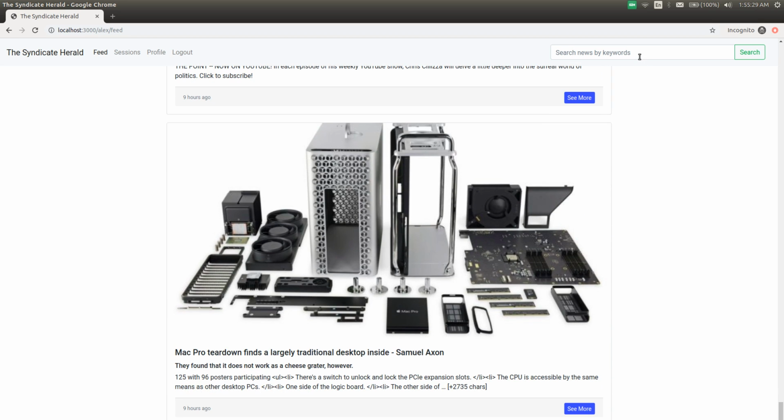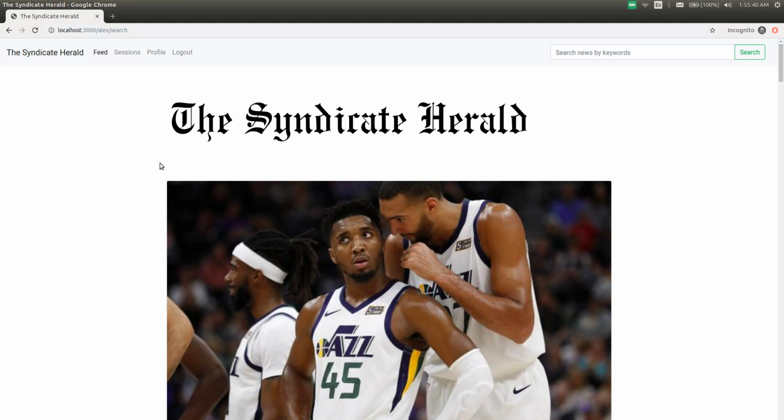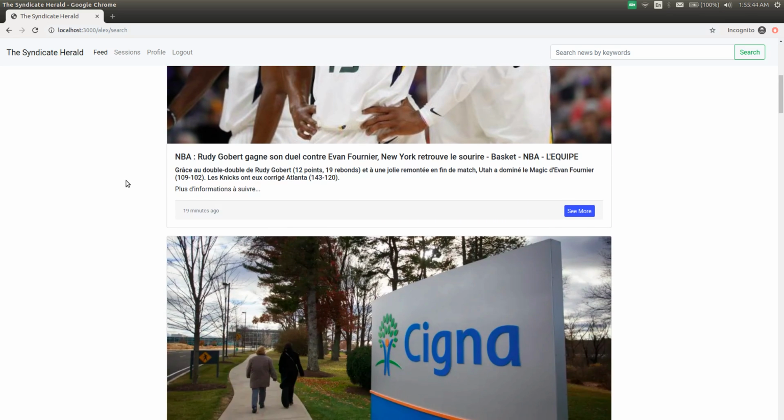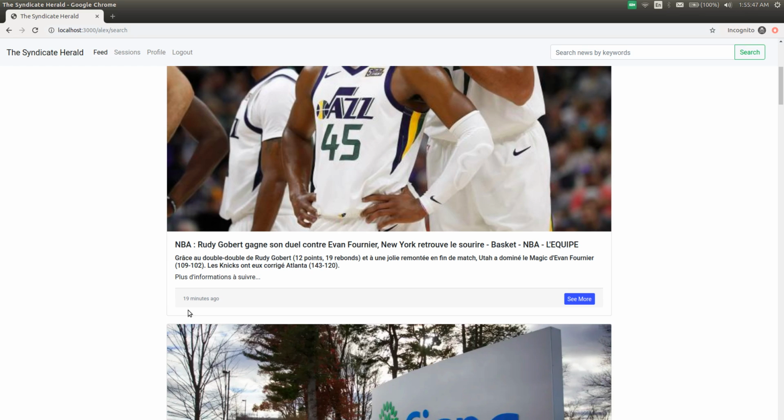We can also search for news articles containing some specific keywords. Let's search for news related to New York. You see, this is the latest one.